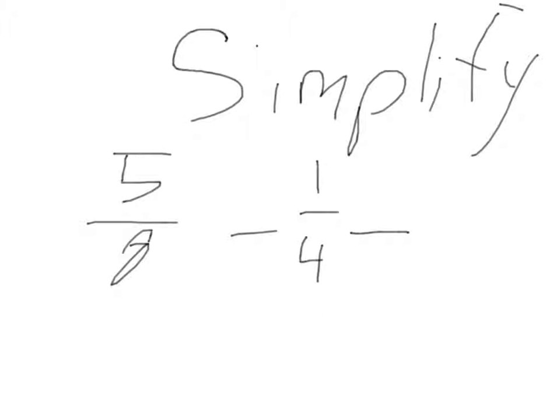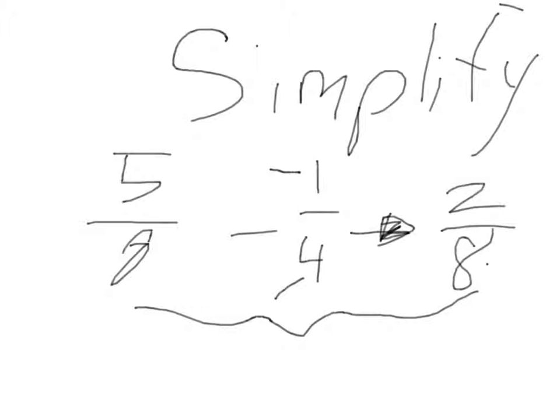Now, we have to change 1/4 to 2/8 because whatever I multiplied down here, I have to multiply up here too. Now I'm making the denominator 8, obviously, because they now have a common denominator.